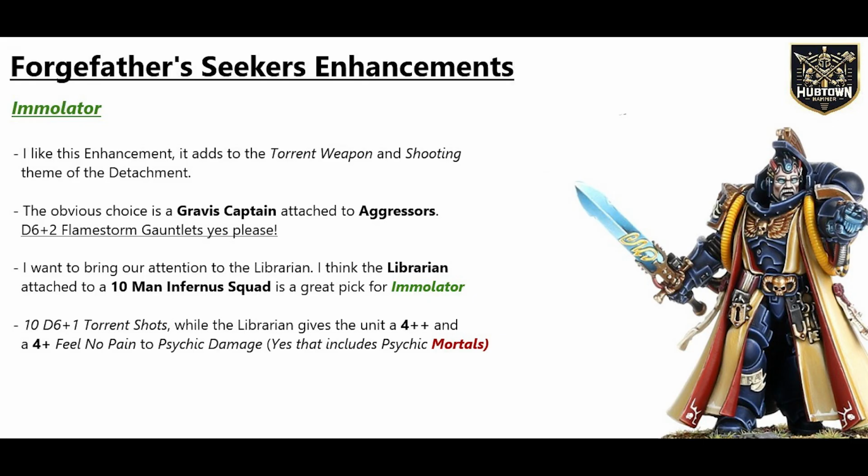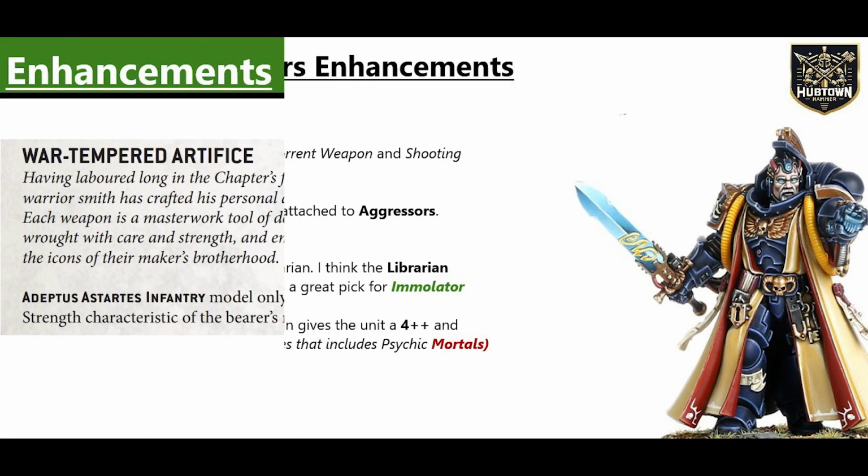I do want to bring our attention to the Librarian. I think the Librarian attached to a big 10-man Inferno squad is a great pick for Immolator. That will be 10 D6 +1 Torrent shots, while the Librarian gives the unit a 4+ invulnerable and a 4+ Phenol Pain to psychic damage. And yes, that does include mortal wounds inflicted by psychic attacks.